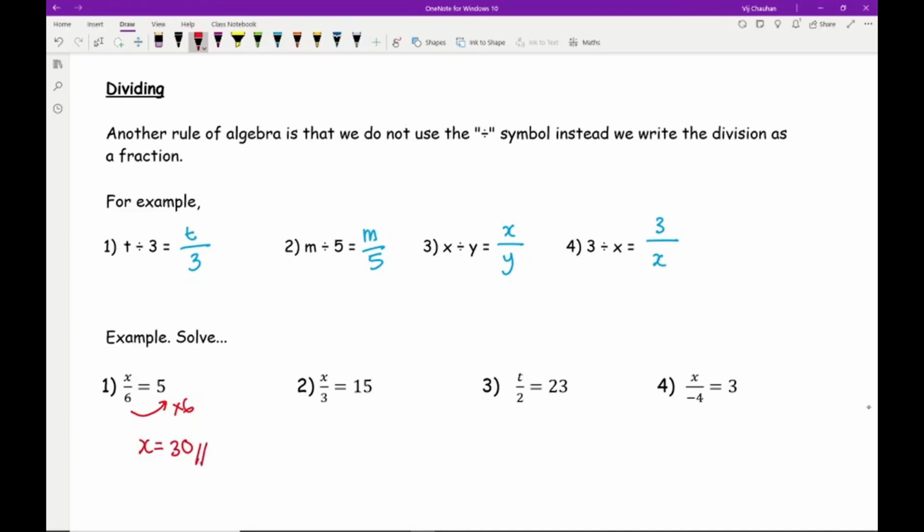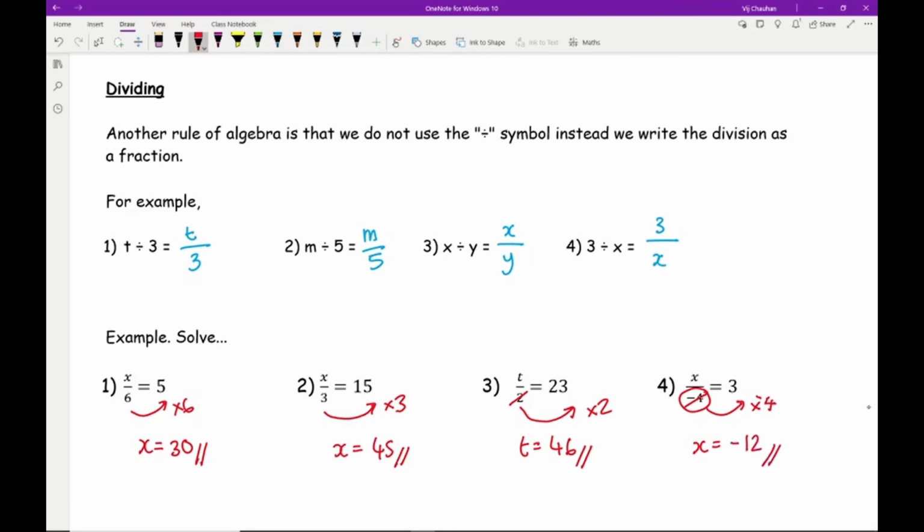Here I'm going to get rid of the 3, and the 3 is being divided by, so I'm going to times by 3. So here I've got x equals 45. Now what you generally find is that when people are taking things to the other side, you can kind of cancel that out, because I've taken that 2 over to the right hand side. So I've got t equals, in this case, 23 times 2, which is 46. And here, dealing with negative numbers, I'm going to take that over to the other side by multiplying by minus 4. So here I've got x equals, and again let's get rid of that, so 3 times 4 is 12. I've got an odd number of negative numbers, so then the answer is minus 12.